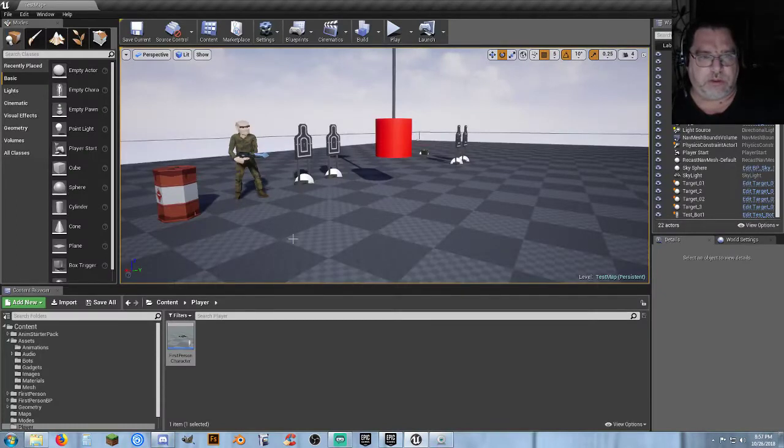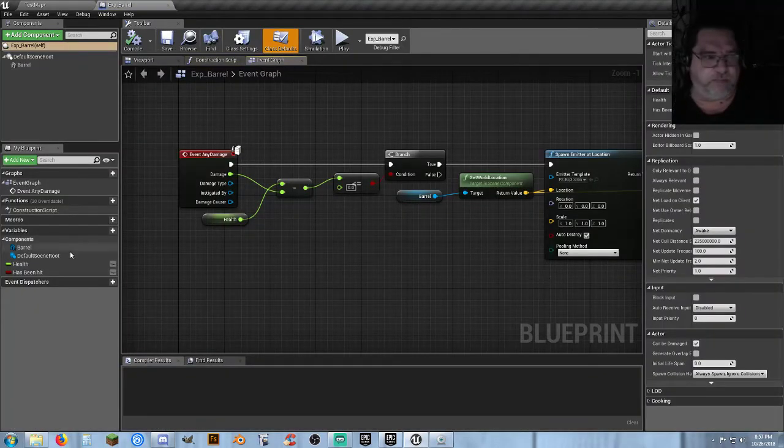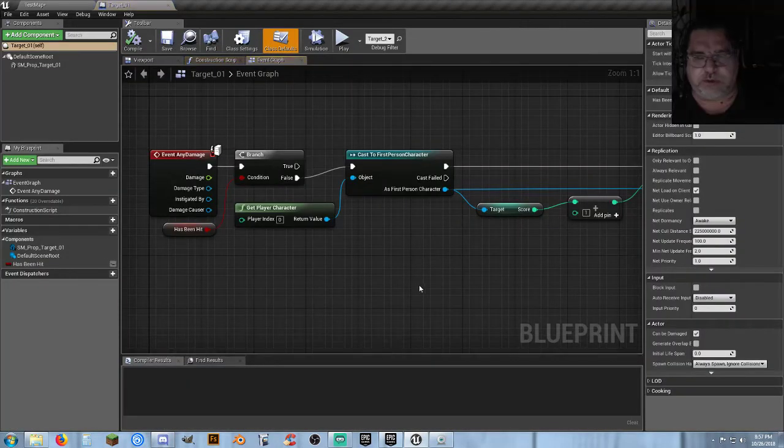Okay, so with that change also, the targets. Exploding barrel has health of 10. The reason why I did that was, well, initially I set the damage to, you can set this now to anything up to but less than 1,000, or you can set it at whatever you want and shoot it as many times as you need to get less than 0 health. But 10 health is fine for right now. I did the same thing on the other exploding tank, and for these targets the same thing.